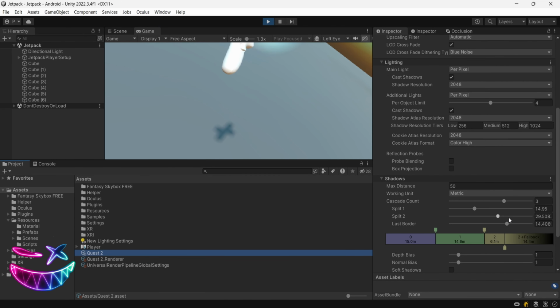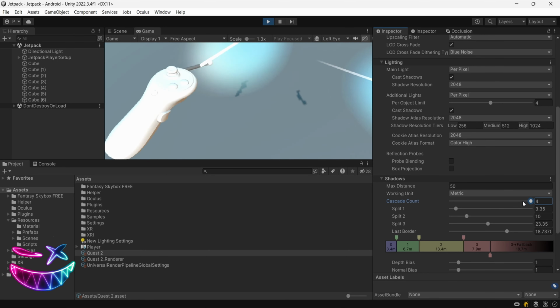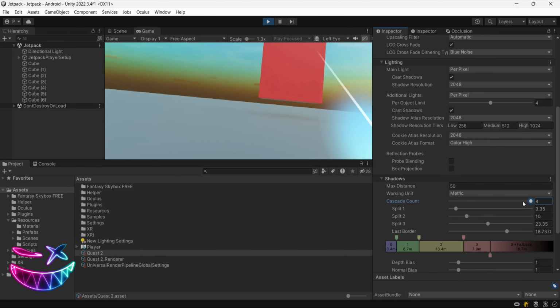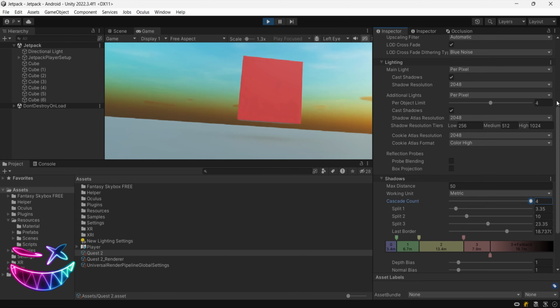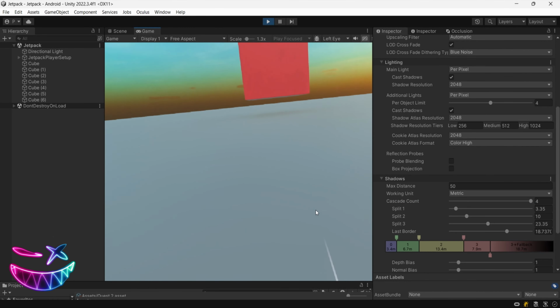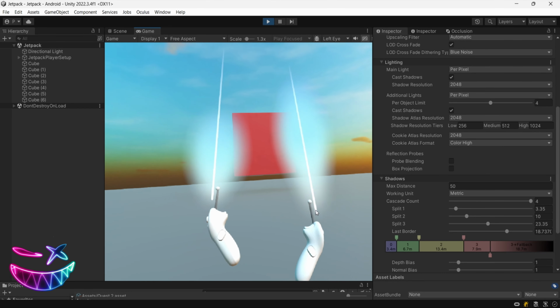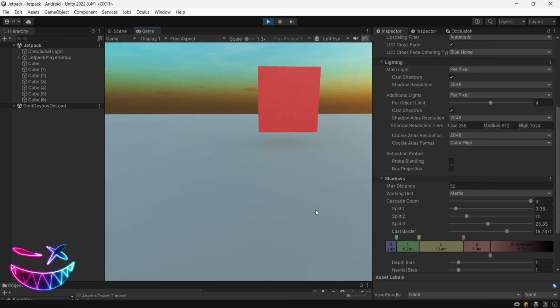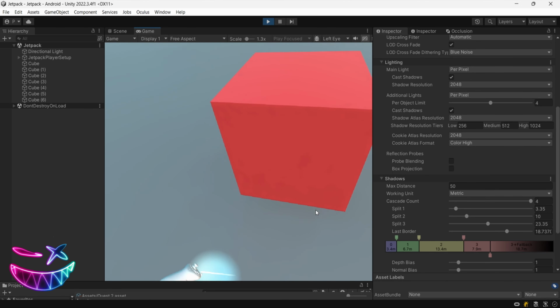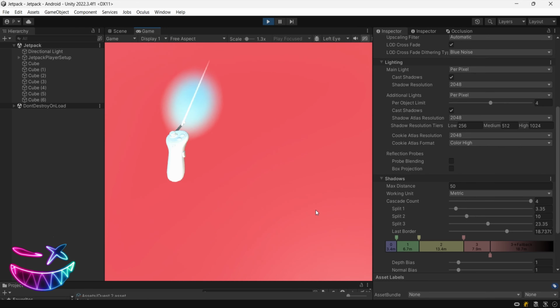And if I go to the quality again and I increase the cascade count, you'll see now I have a much better shadow on the ground. And that was the one that I was looking for. Now I'm just gonna put on my headset and see the results. I'm just gonna open up this window so you guys can see it better. First, I'm just gonna test my particle system. Everything seems good. And fly around. Yeah, you definitely can see the difference after you do these changes.